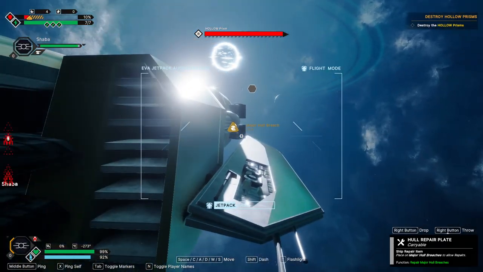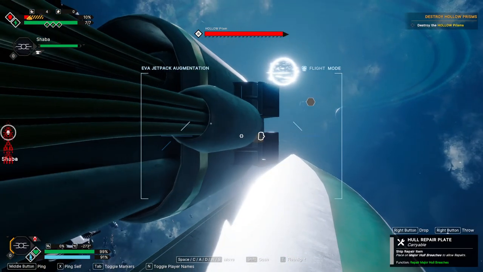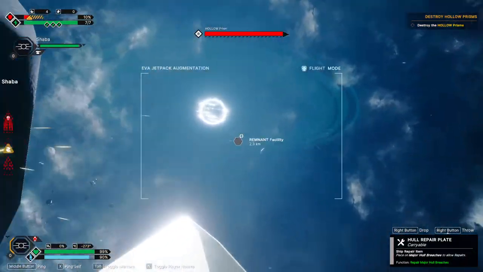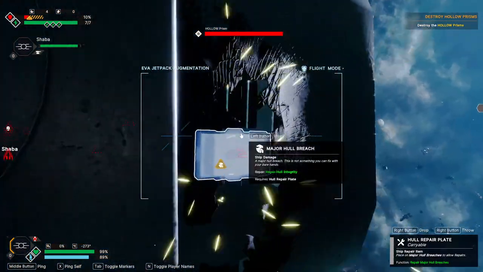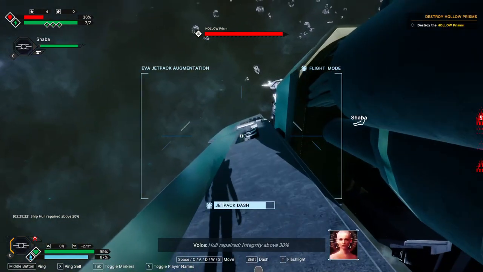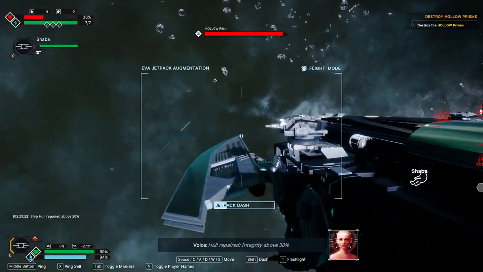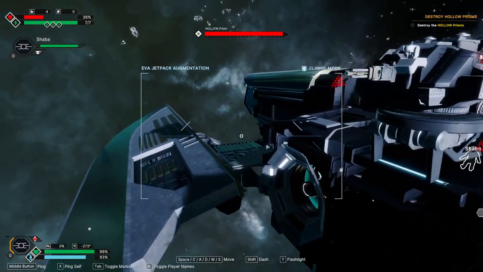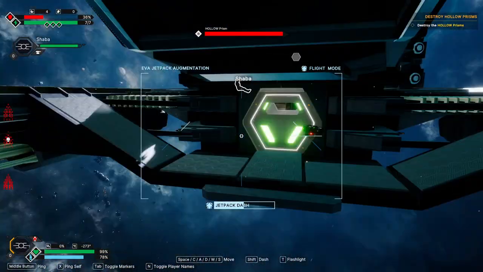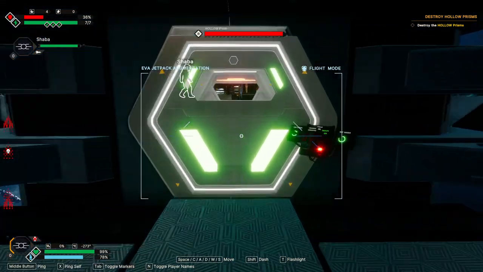I'll stay on the guns just to see if anything's coming the other way. Yeah, there's two summoners coming our way. And there's integrity above 30%. Yeah, there's two summoners and there's one signature scan. I mean, what is that? Sniper coming our way. That's fine.